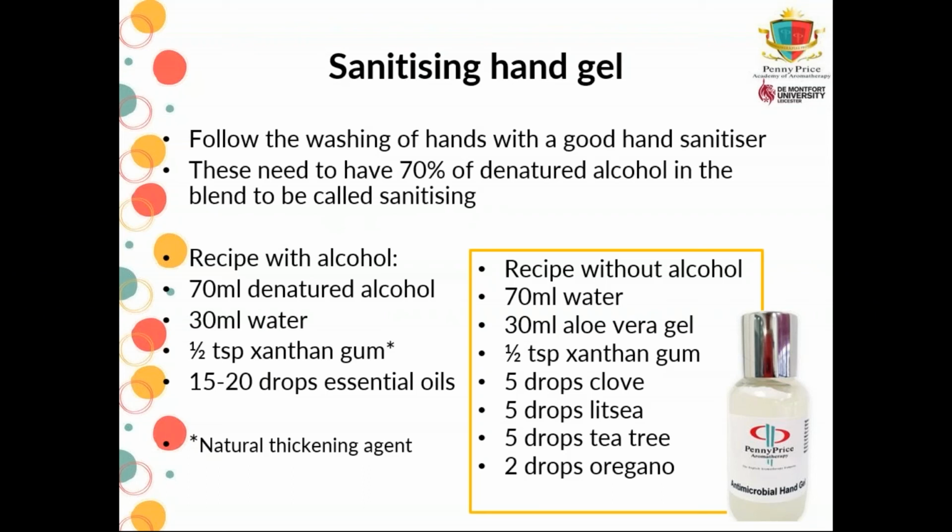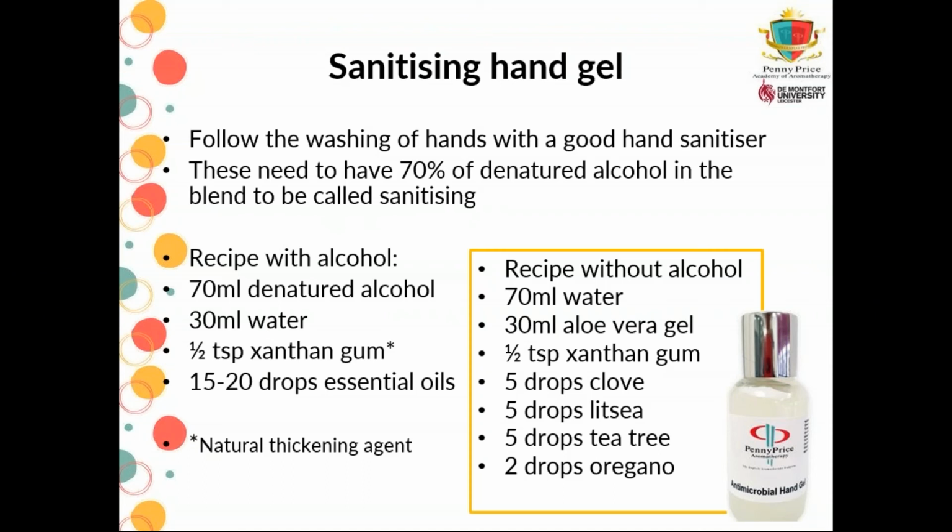So that's if you're going to use alcohol, which is what they recommend, obviously. And 70%, it has to be 70%. 60% doesn't cut it. So it has to be 70%. But then I thought to myself, why not give you a nice little recipe without alcohol? Because if you're using the soap and you're using a hand gel on top, and you can't get hold of alcohol, this is really handy.